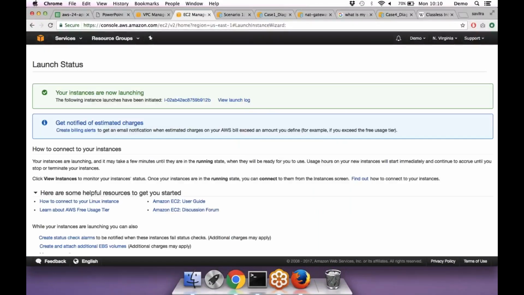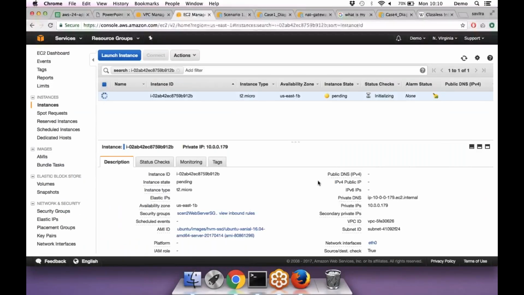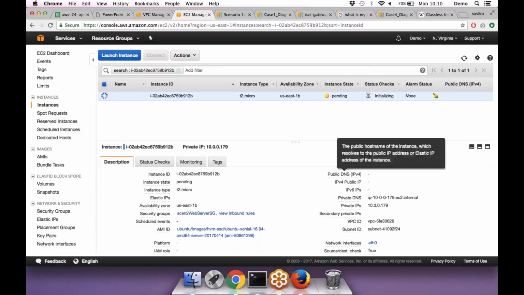All right, now the server is coming up. We'll just test it quickly, or maybe we'll do an SSH to the server, right? Now, to do an SSH to the server, we normally need a public IP address, right? Now you can see there's no public IP address here, okay? Now this is the default behavior of servers in a VPC. This is how it should be, right? A VPC is meant to be a private network. It is not meant to have public IP addresses, right? So that's why this is the default behavior.